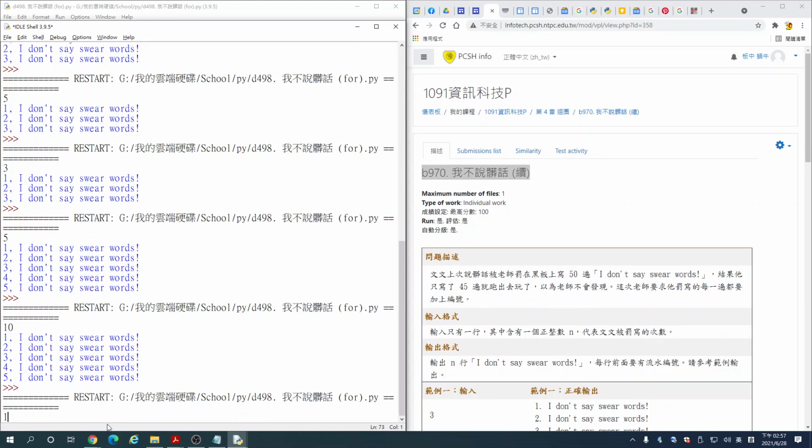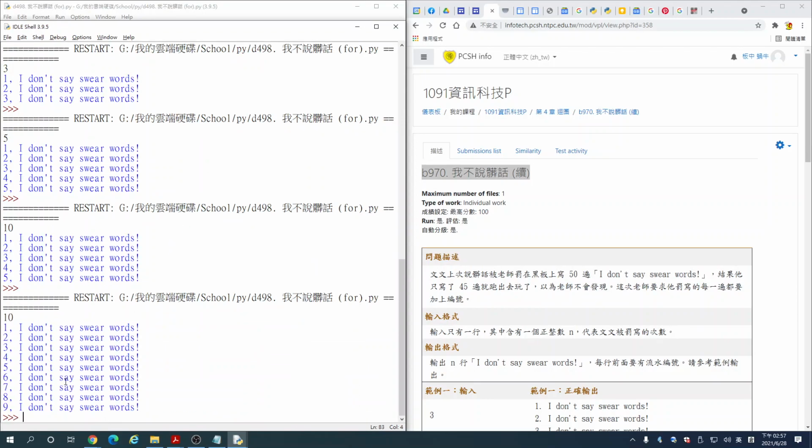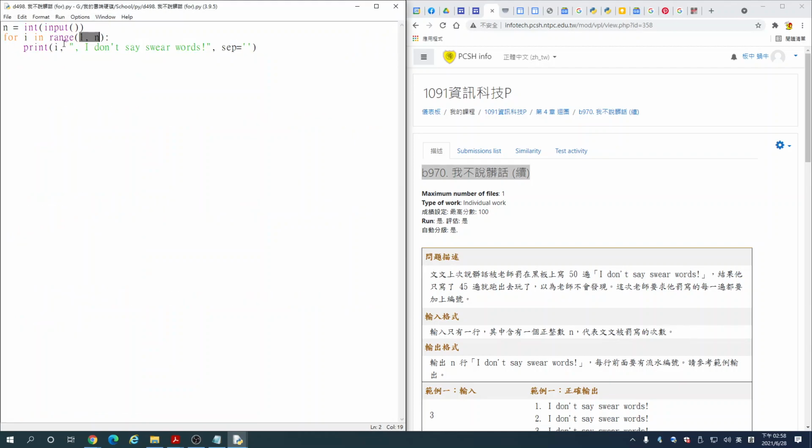Then I will put 10 again. But this time, you only have the numbers up to 9 instead of 10. That's because range works the same way as slices.